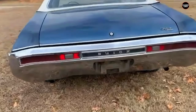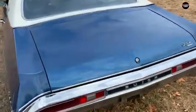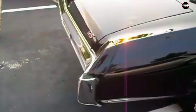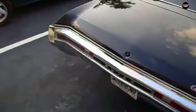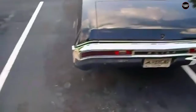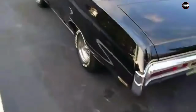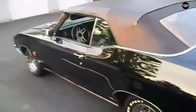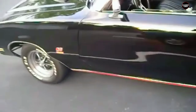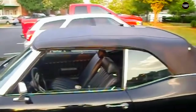Yet it also highlights the pitfalls of resisting change in an evolving automotive landscape. Its heavy build, underwhelming performance, and lack of innovation left it lagging behind competitors that were more in tune with the shifting preferences of consumers. As fuel prices rose and the demand for efficiency and agility increased, the Skylark struggled to remain relevant, ultimately becoming a model that, despite its heritage, could not find its place in a rapidly changing world.